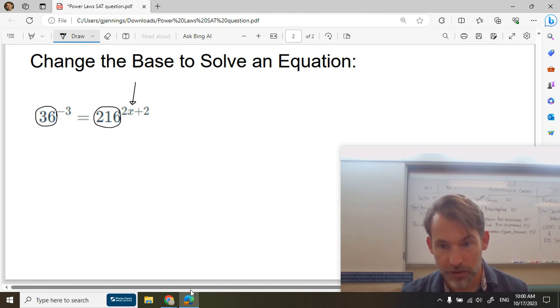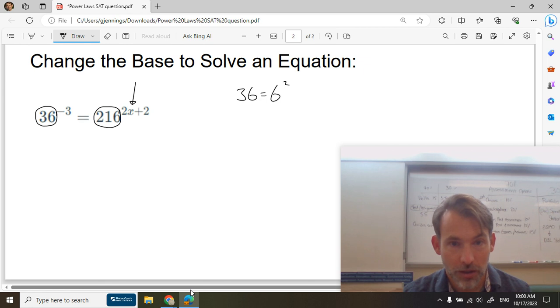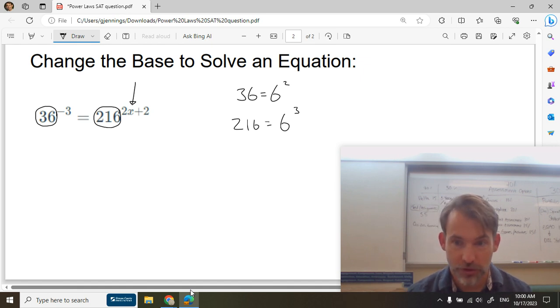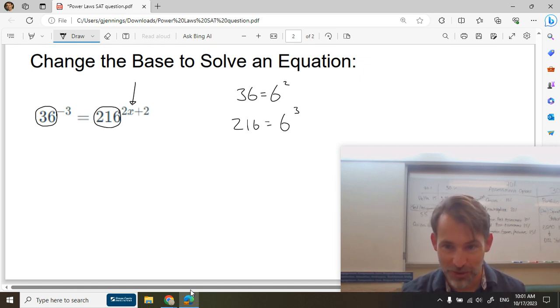But because my math skills are good, I can recognize that 36 is equal to 6 squared, and 216 is equal to 6 to the 3. This is just something I know, and that my students are going to learn by working on a lot of problems like these. You'll just naturally build a memory for your squares and cubes, and they come up on the SAT, so you want this skill.